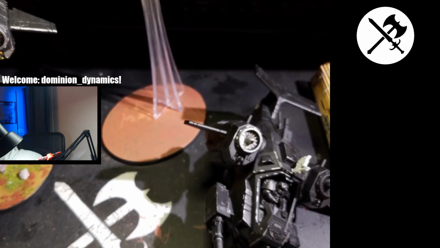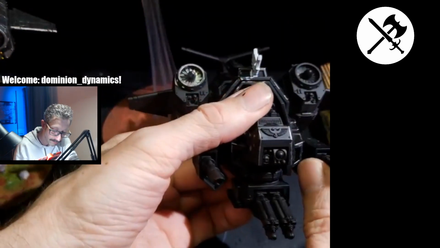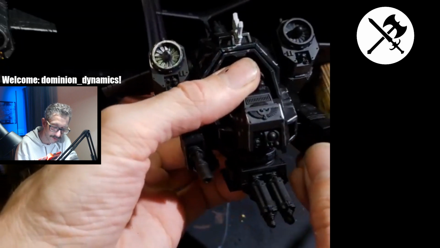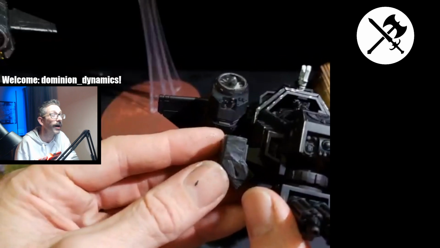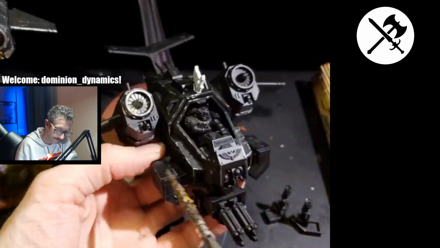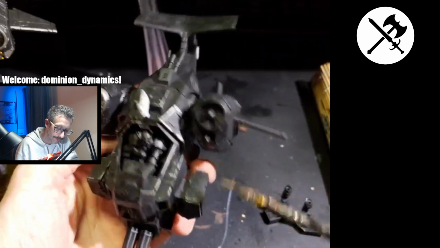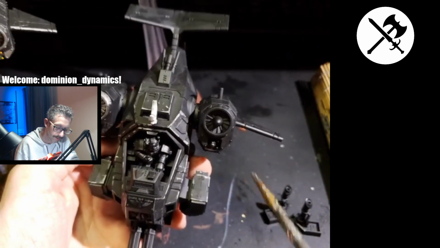I keep losing my las cannons here. I had to really work to cut these so that they would fit on. Oh no, I guess they're just not very snug. We'll leave those off for the moment. Oh yeah, this is the one I had to cut on the left. The missiles that were glued on here, I just could not get them off without breaking out the X-Acto knife. Secondhand model from eBay, so it took a little bit of work to get it functional.